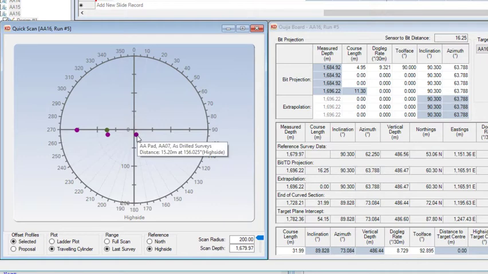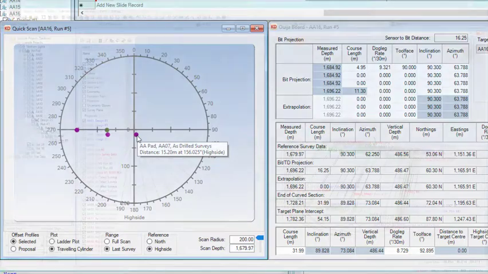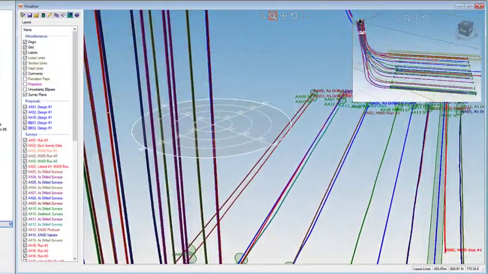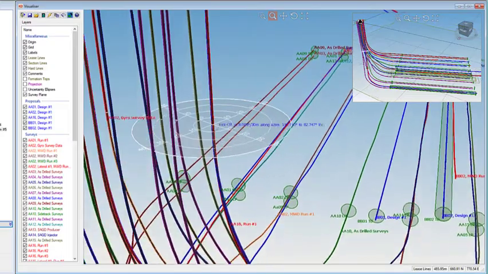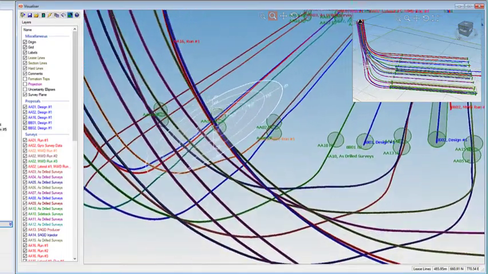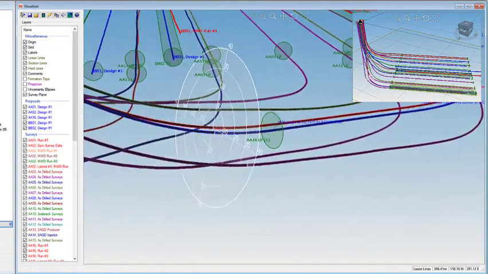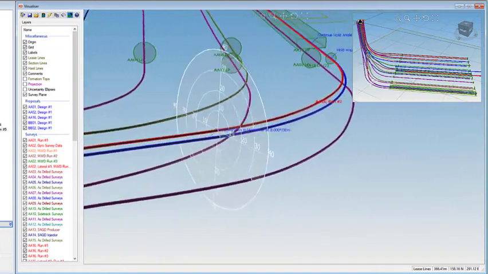A real-time quick scan module shows you the direction and relative position of all wells in close proximity, and the KellyDown Visualiser shows you visually in real time how close you are to the well plan, other wells, lease lines and formation tops. At Agilis, we know your projects operate in real time and depend on real-time results.